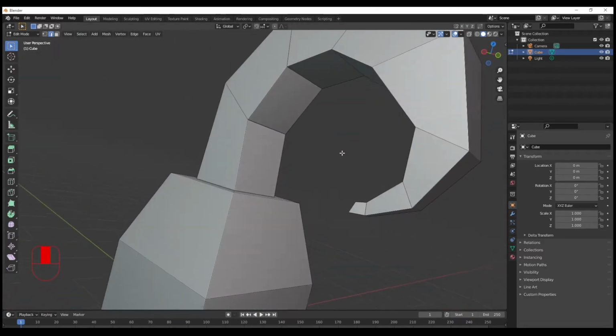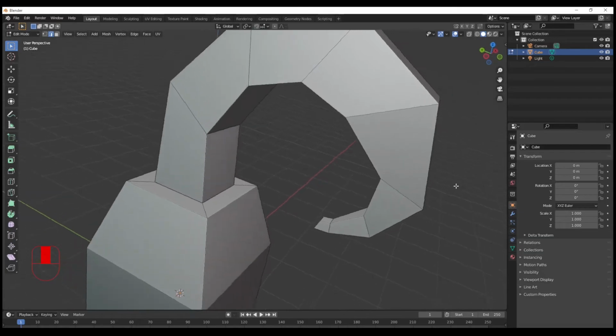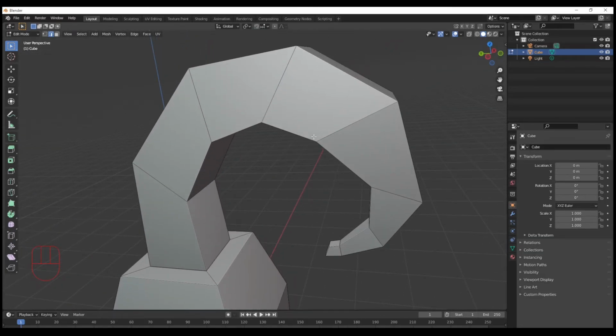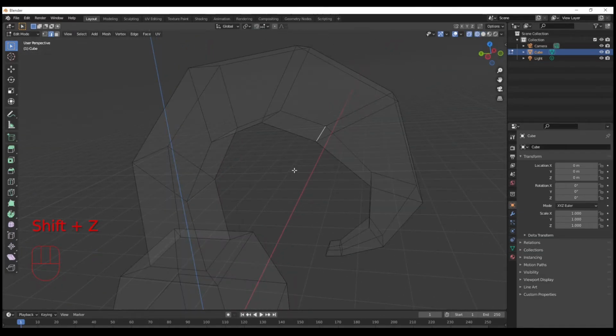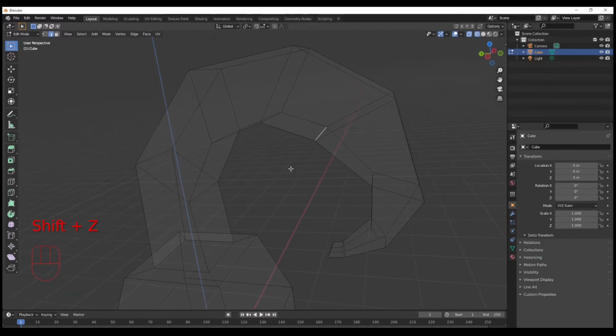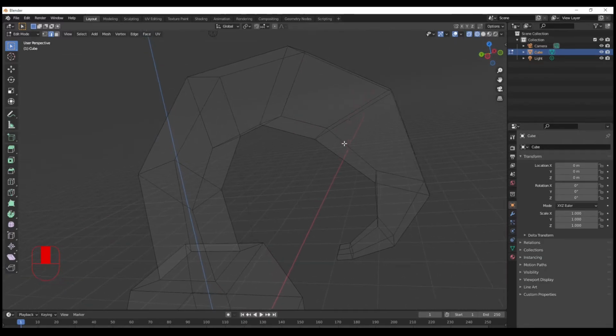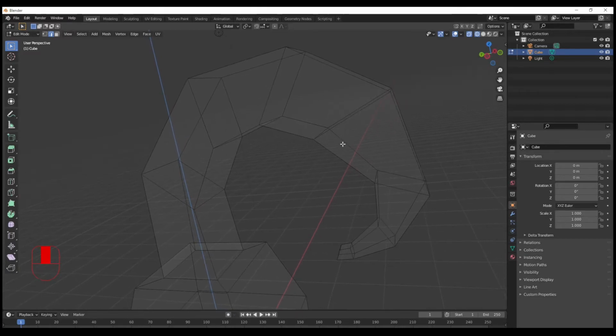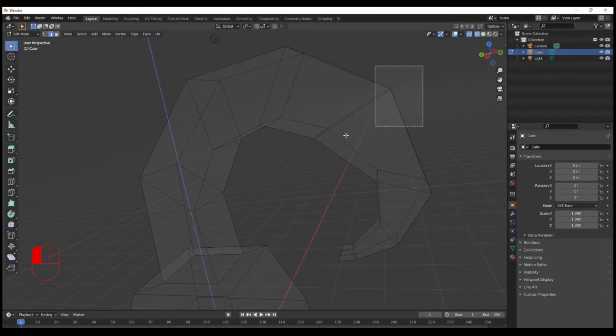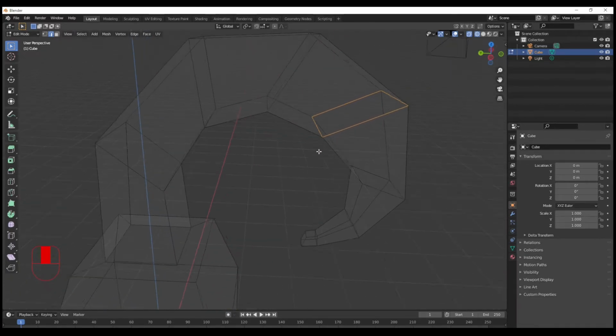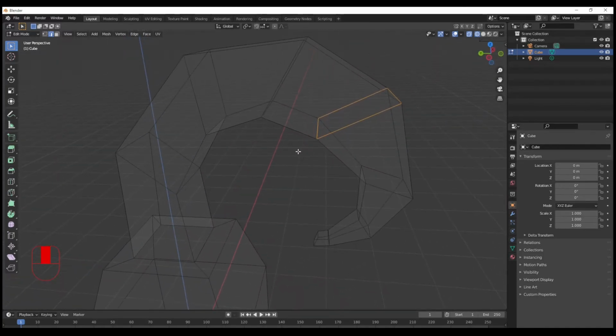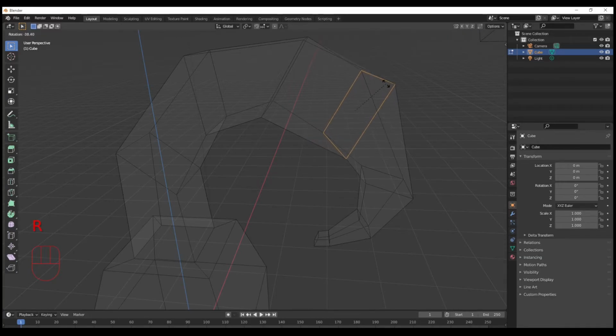Or what you could do is you could go into wireframe mode. So remember Shift Z, and now I'm in wireframe mode. And now what I can do is I can orient this the right way, and I can grab everything inside of there, you see? If you need to, you might have to rotate around. There's other ways to do this. That's later on. But now I've got that whole thing, and now I can rotate that, and you see how it stays within the mesh.